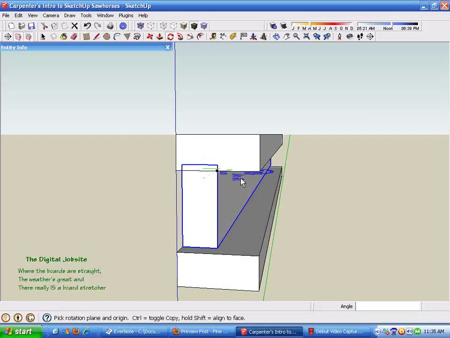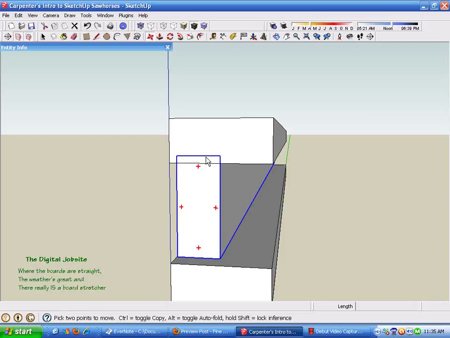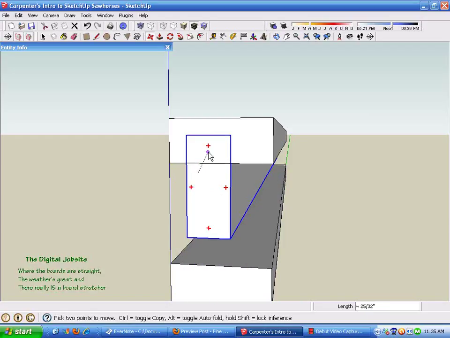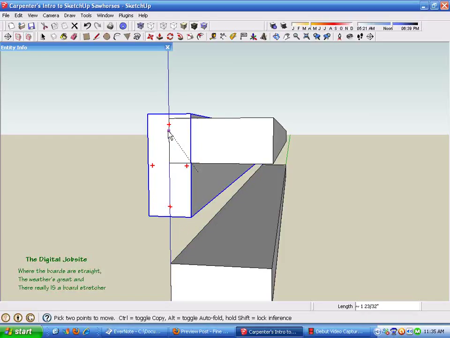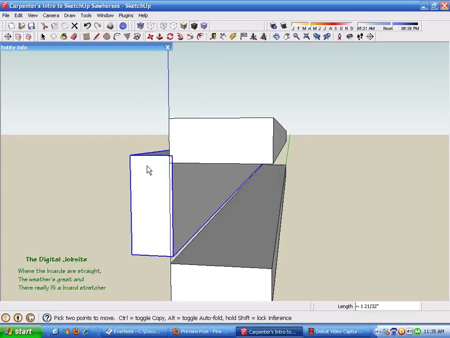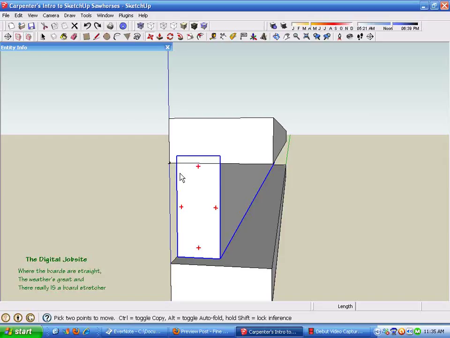But I want this 2x4 to be centered on these flat ones and in between them. So now I'm going to grab the move tool and I'm going to pick it up on this top edge. And if I just grab this 2x4 and move it, I'm trying to get it to land where I want it in between there, and it's just not behaving, bouncing all over, doing all weird things. Hit the back arrow key.